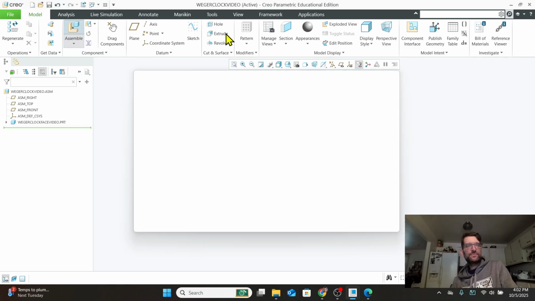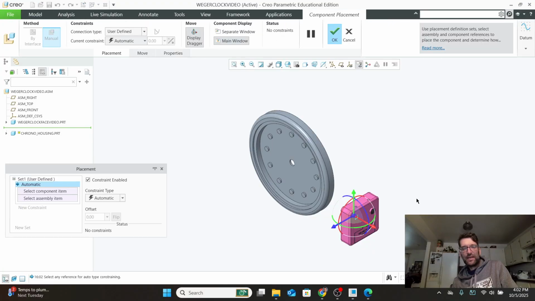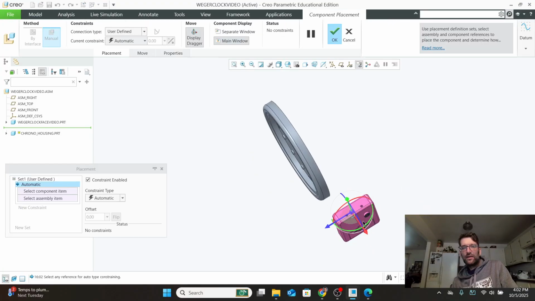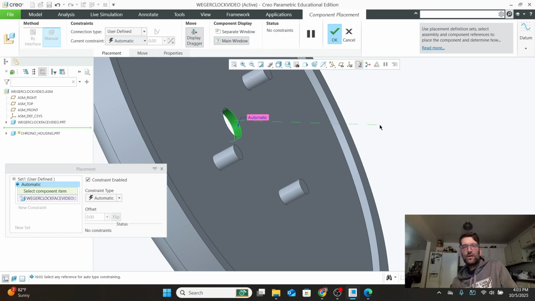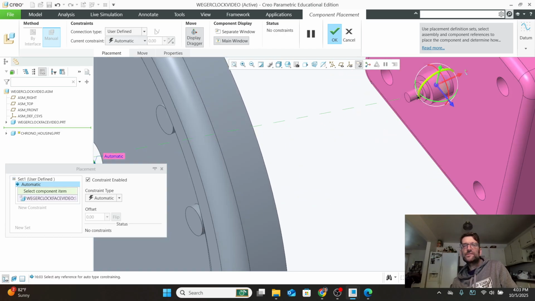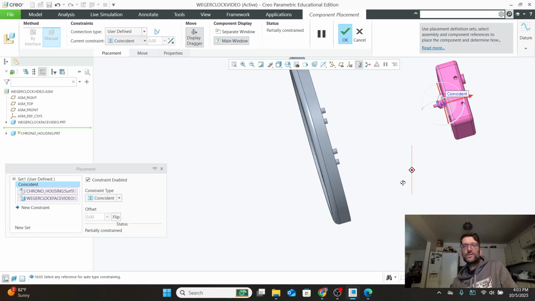Let's bring in the next piece, which is going to be the chrono housing, also known as the mechanism for the clock. And we've been here, we've done this before, so we're going to get the part close, oriented more or less the way it's going to go. We're going to set up some constraints, set up a concentric one with those two, or coincident one.